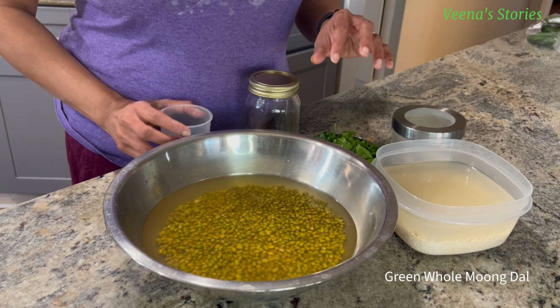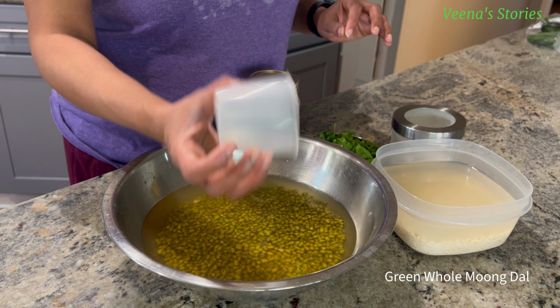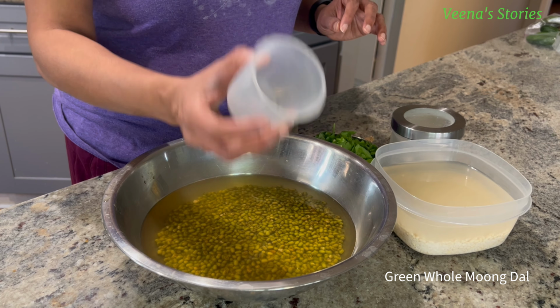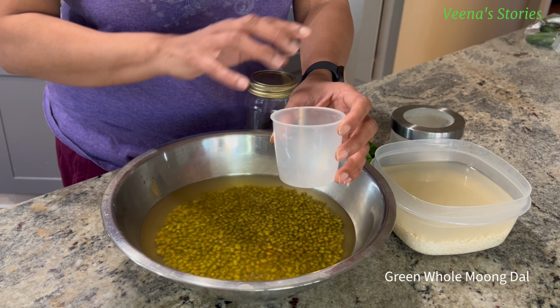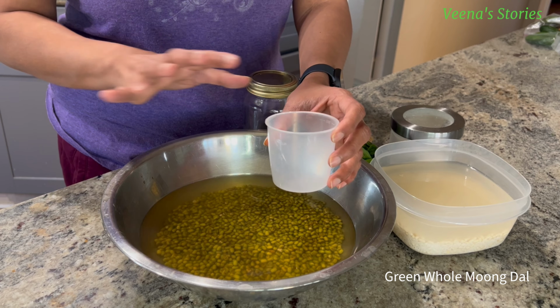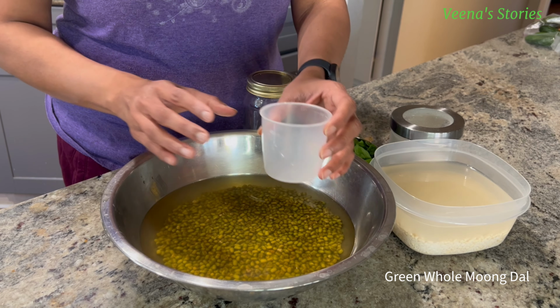Now for the ingredients, before I go to the ingredients, this is the measuring cup that I usually use. I think it's a little smaller than the regular cup, but again, whatever you're used to measuring, always use that so that the proportions will work out fine, and you understand what quantity is needed.